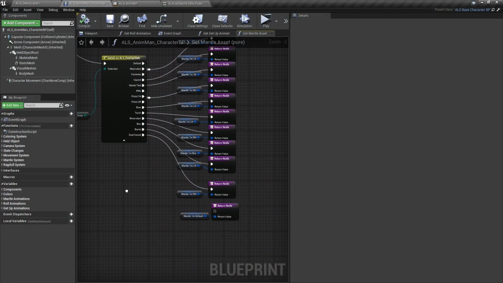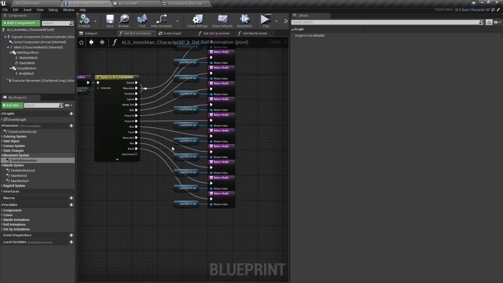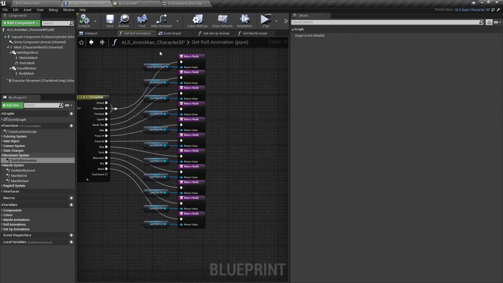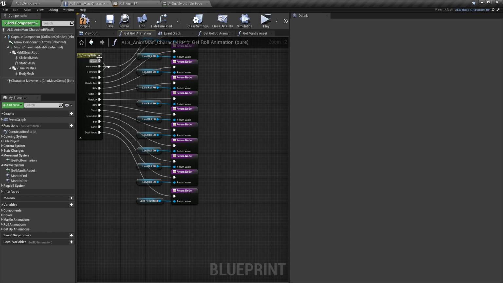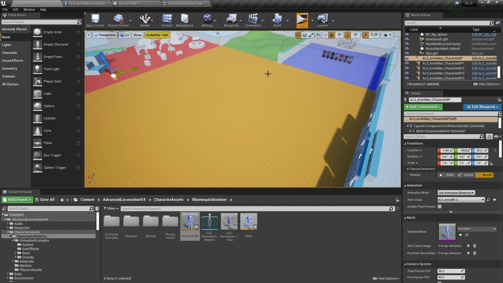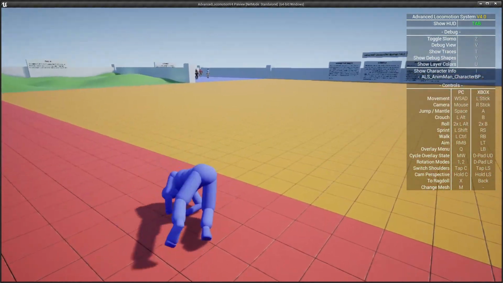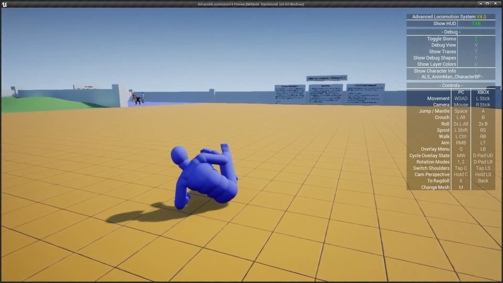Okay, now that we have done mantling, let's move over to roll. With the roll, we can keep using RH, but I believe that in the case of rolling, the default should look perfectly fine.